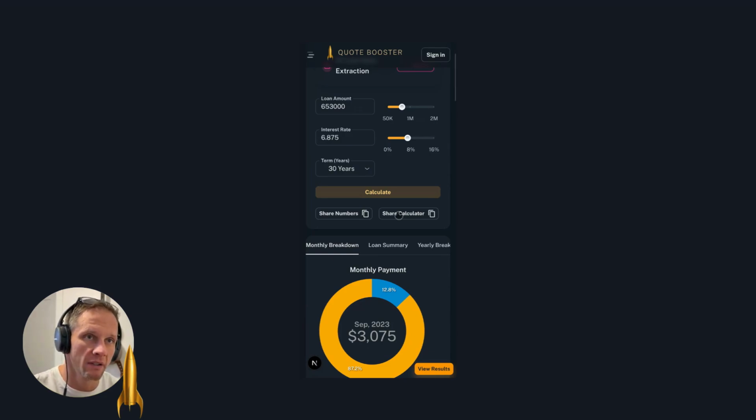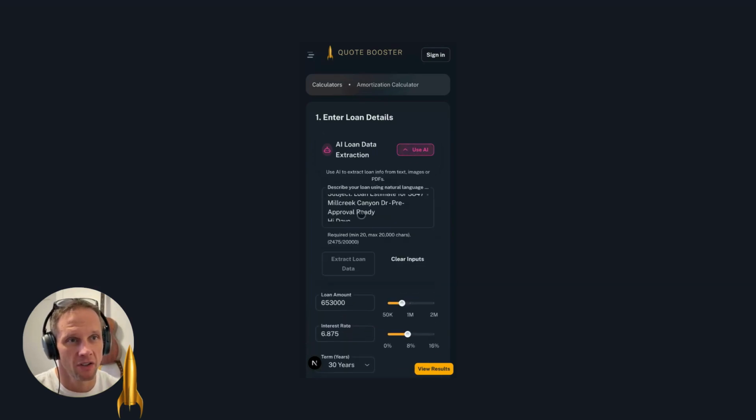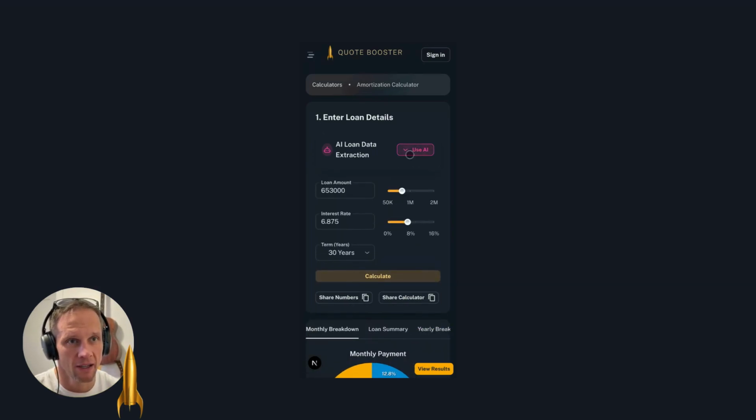You're going to be wanting to communicate loans with loved ones, with clients, with your loan officer, with your friends who can give you advice about this. So this makes it really easy to share the numbers or just share the calculator, right? If you share the calculator, it just uses the defaults. If you share the numbers, again, it's not going to share the data, the email that you just put in there. It will only share the information that you sent there.